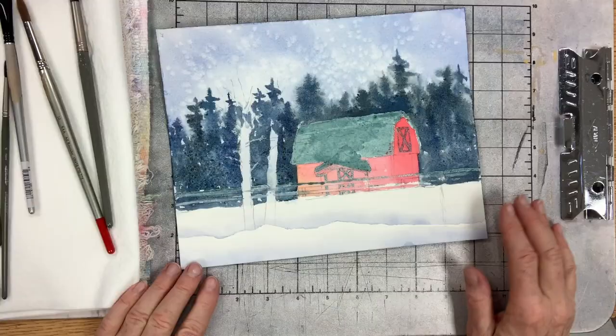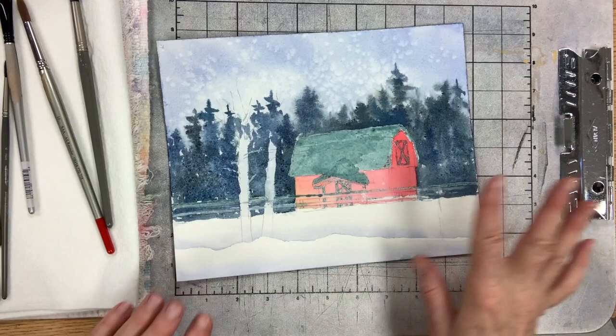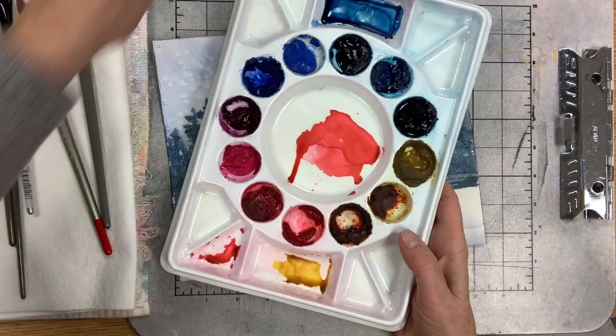What we're going to do now is paint in our barn, and we're just going to give it a little bit more color and a little shadow here and there before we do anything else. And I already have my quinacridone red out, so I'm going to give it a little bit of a whiff, and here it is, and here's a little bit of the transparent yellow.